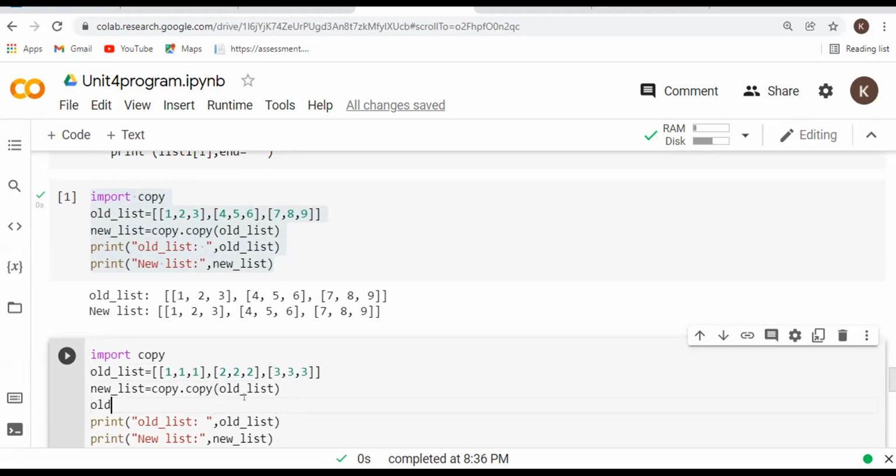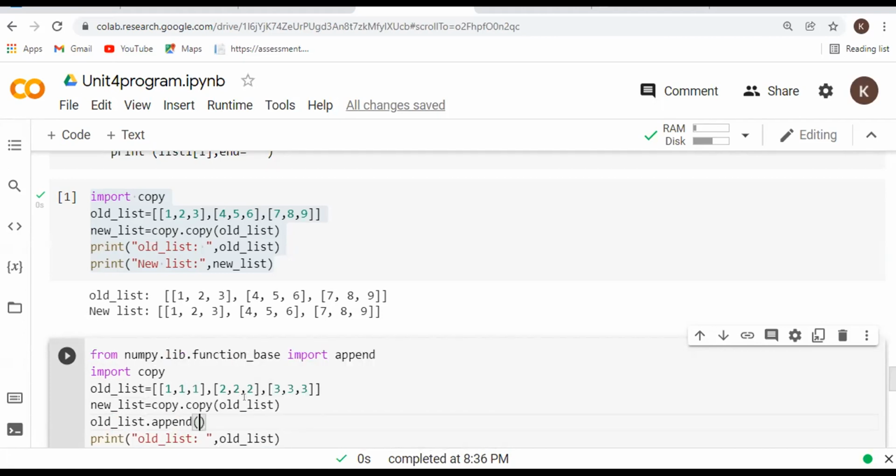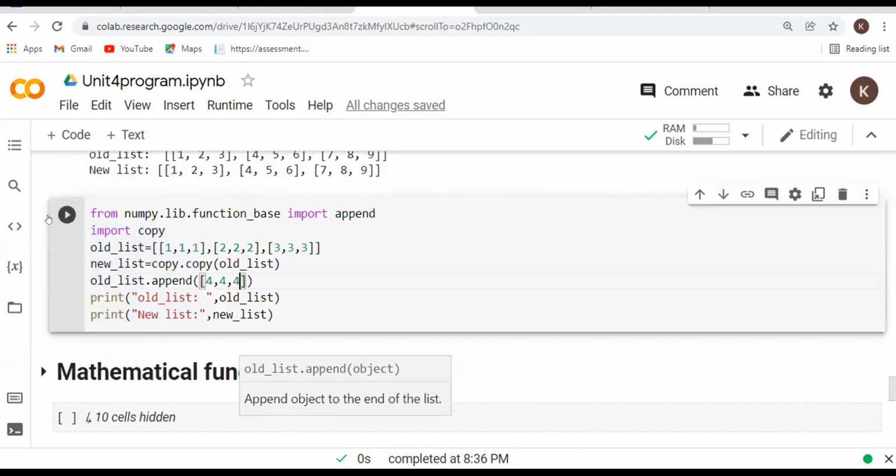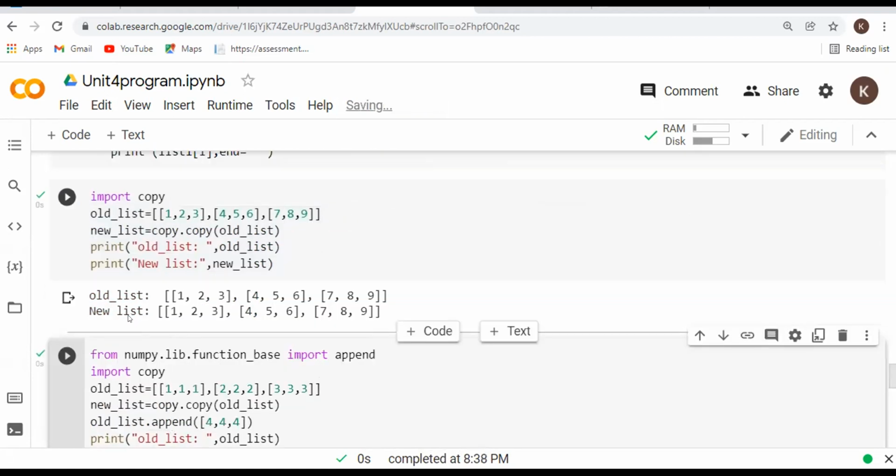Append operation means I will add one more element in my list. List dot append. In that, I will add it in the format of a list.